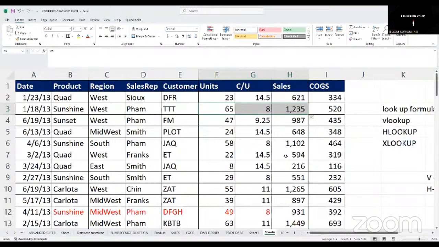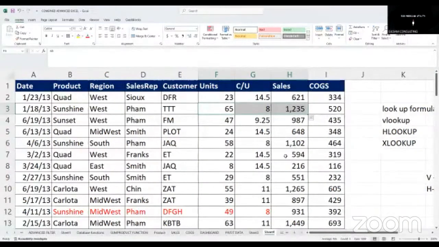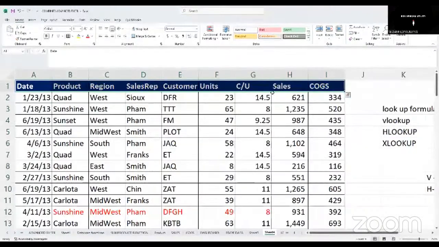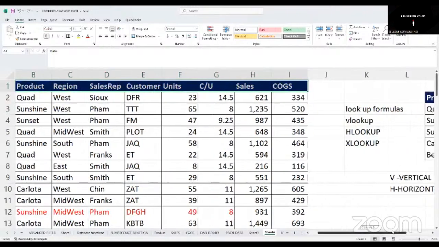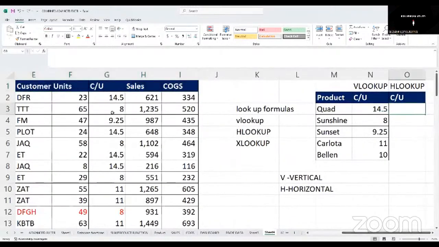We have to rearrange this data. Who can help us figure out how we can rearrange it? You cannot use XLOOKUP if we have not rearranged this data.